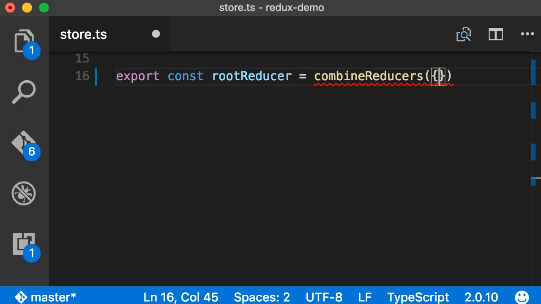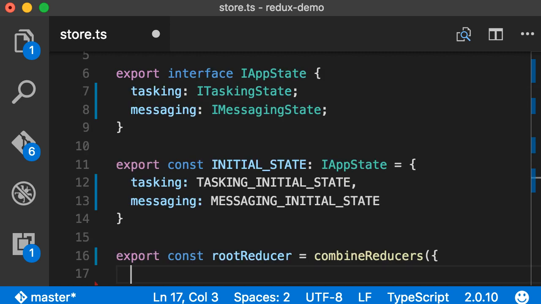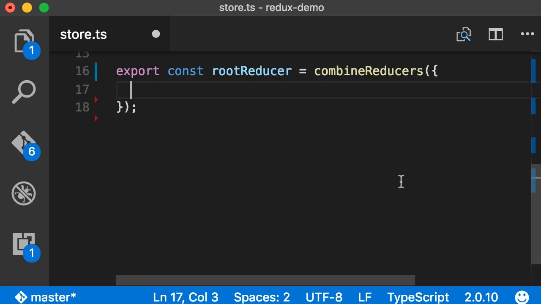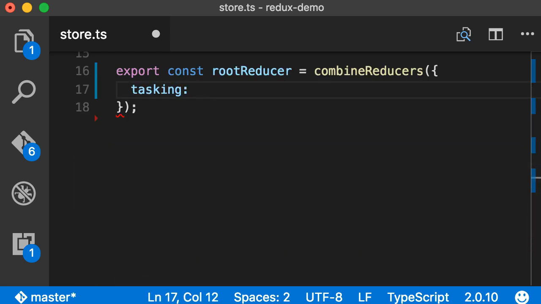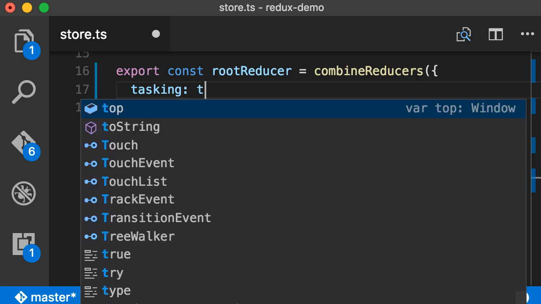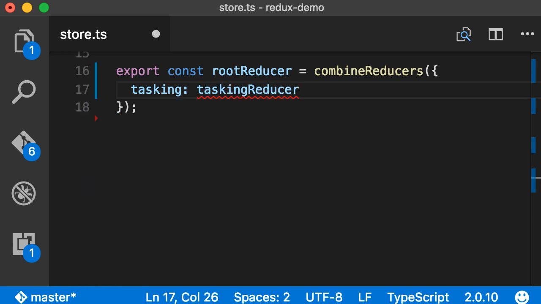This function takes a map object. With this map object, we map properties of our application state to their corresponding reducers. So our application state has 2 properties, tasking and messaging. So here I'm going to add a key value pair, tasking, and associate this with taskingReducer that we defined in our tasking store.